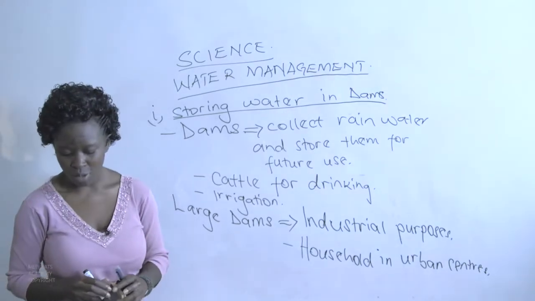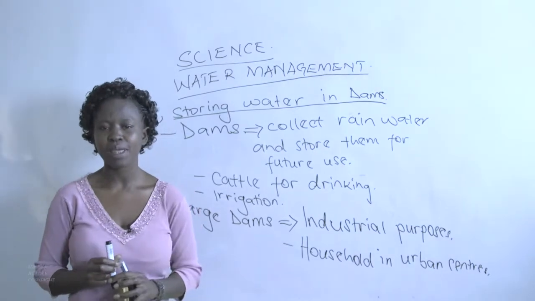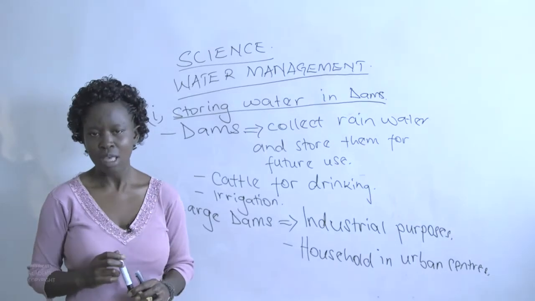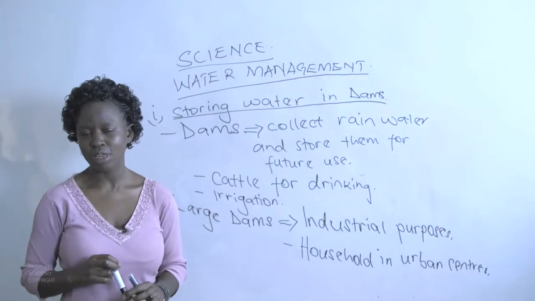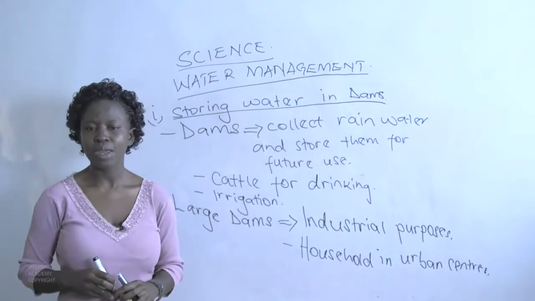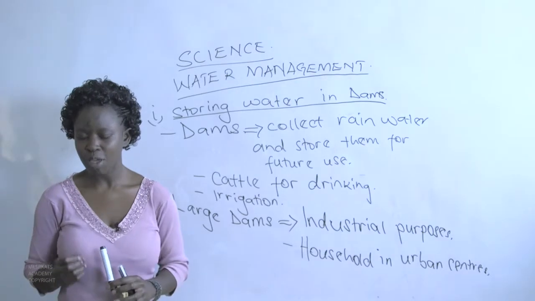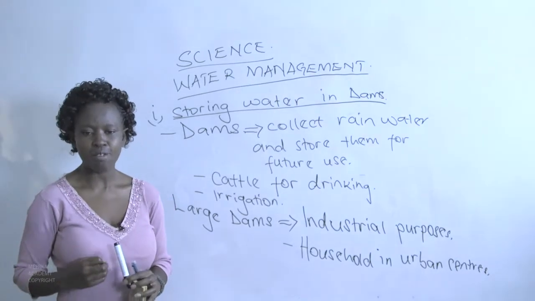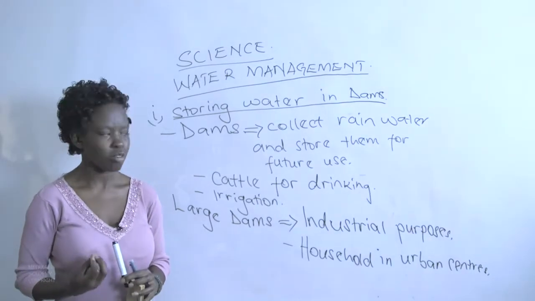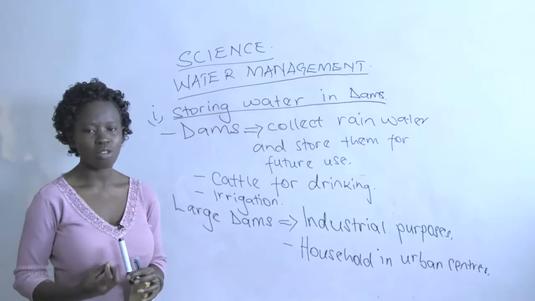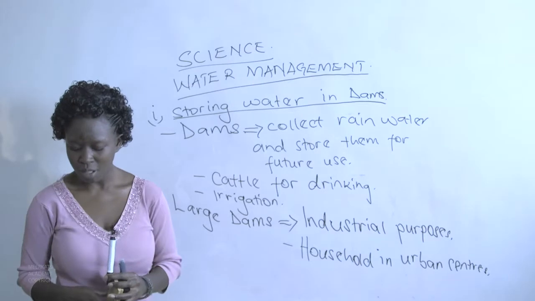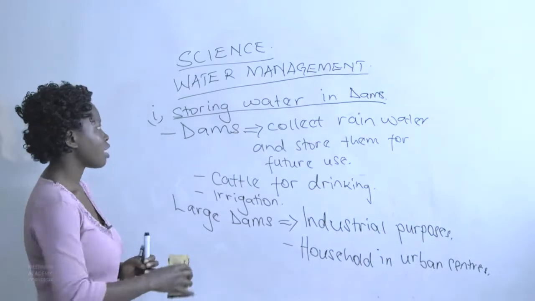But in some parts of the dam, the water that is on the surface of the dam can undergo the evaporation process. But where the dam has been constructed and is very deep, it means very little evaporation will take place. And if any, it takes a very long period of time. So you discover that construction of dams definitely interferes with the process of the water cycle.